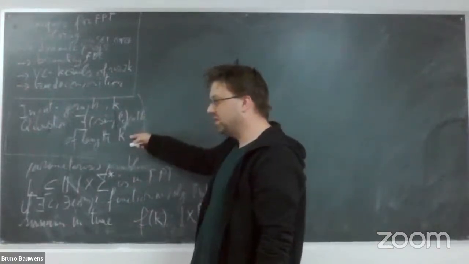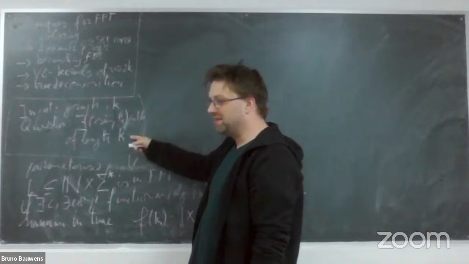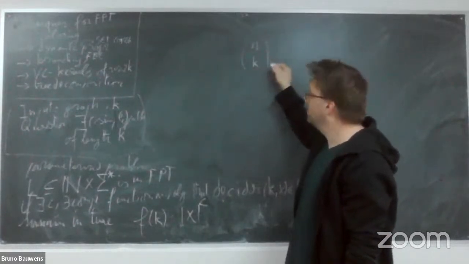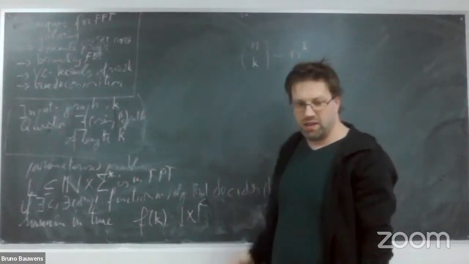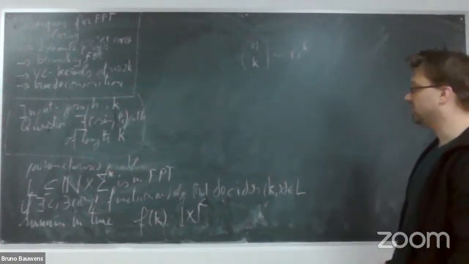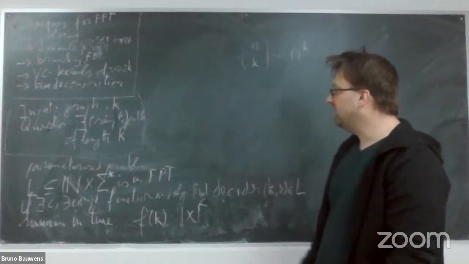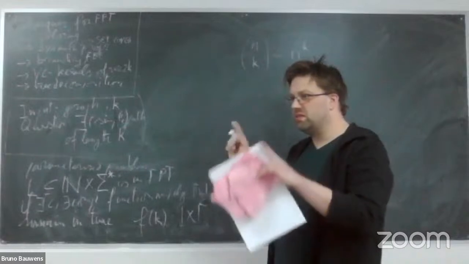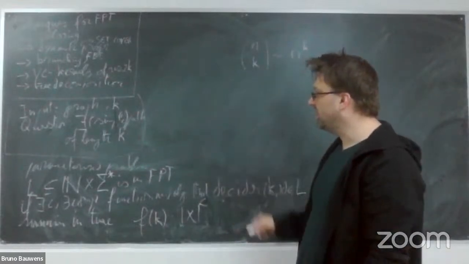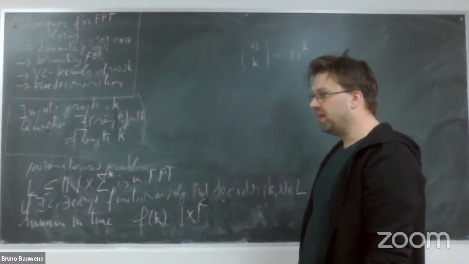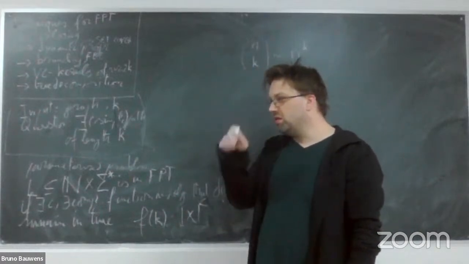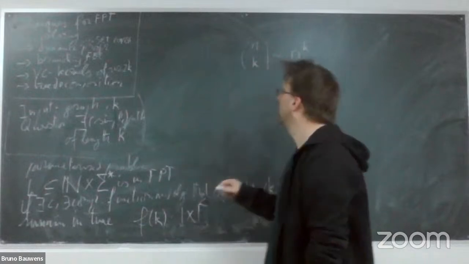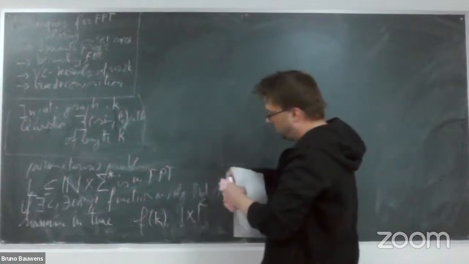So there is an easy algorithm. We try all k element subsets and check whether they form a path. But then we don't have an FPT algorithm, because that's just n to the power k time, and this is not allowed. So the plan is as follows. We will first make a coloring of the graph, I mean just assign a color to all the nodes. We don't care if an edge connects nodes of the same color. So we choose k colors and randomly assign colors to the nodes. And then we check whether there is a path in which all the nodes are numbered, so the first node has color 1, the second node color 2, 3, and so forth. So for example, let's say four.